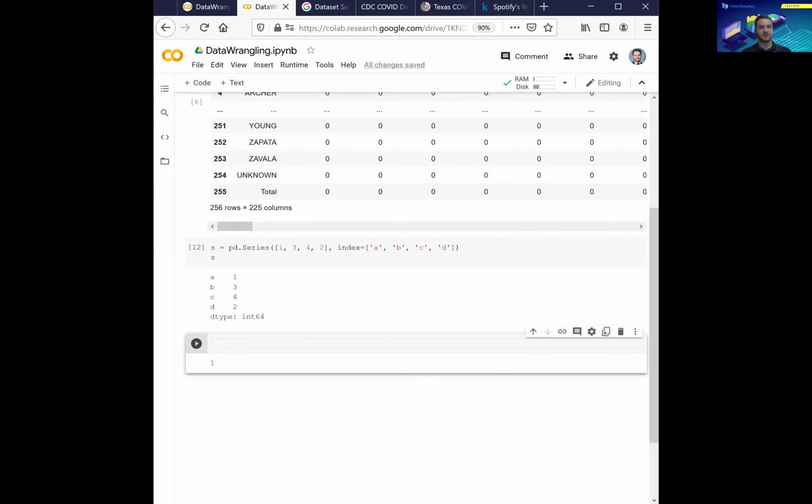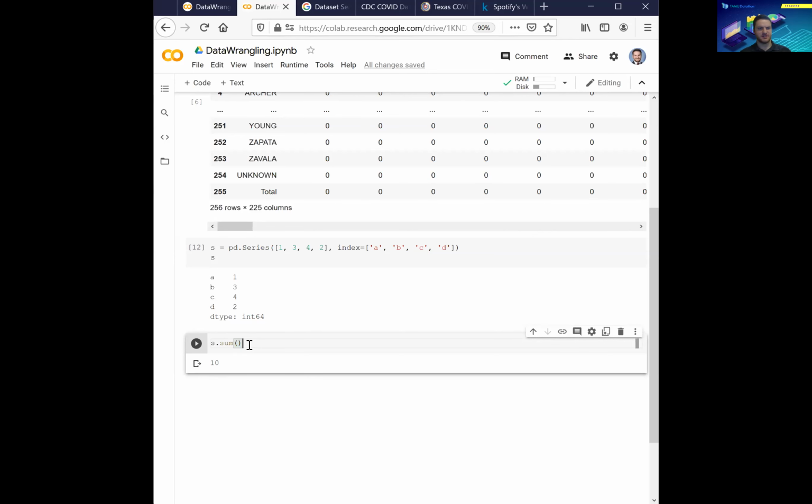Cool. One of the reasons to use Pandas is that there's a bunch of functions that come with using a series that make it super easy to quickly get a result. So if I wanted to get the sum of everything in this series, I might say s.sum, and it adds all the numbers together, which is really cool and super fast. I don't have to write a for loop, keep track of the sum, and add the numbers. I can just write a single line and it does all of this for me.